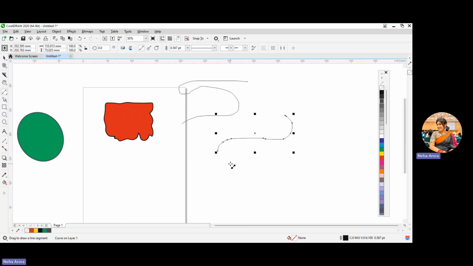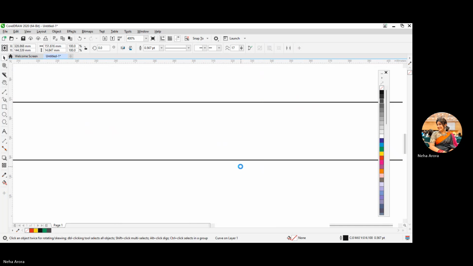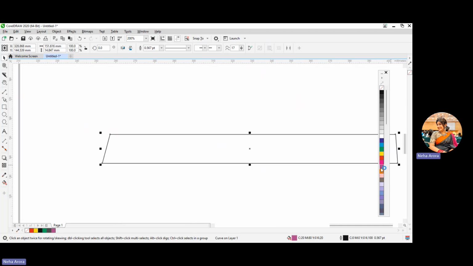Two-point line tool. Go from one point to another point. Or if you want a straight line, you can just press Shift. Like this, and then you can fill.